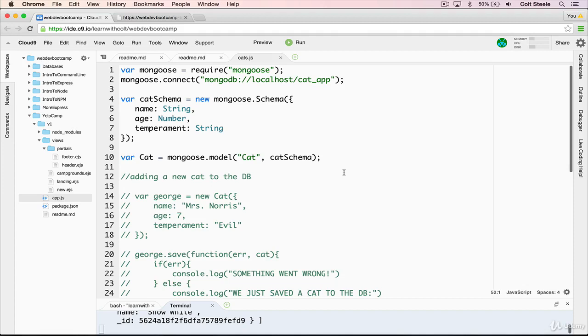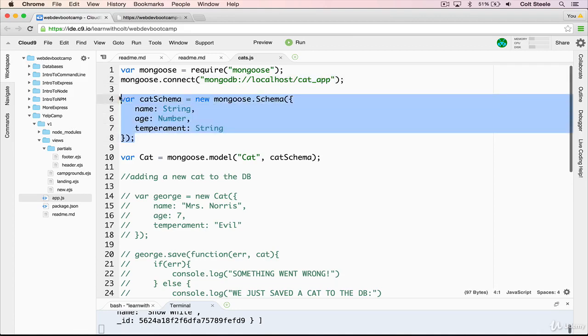And it adds some extra fancy things in that we haven't really seen yet, but it has some extra special methods that makes it easier on us. And then we connected. The cat app database was created for us because it didn't exist, but next time we connect, and actually every time we've connected aside from the first time we ran the file, we connected to the same cat app that already existed.